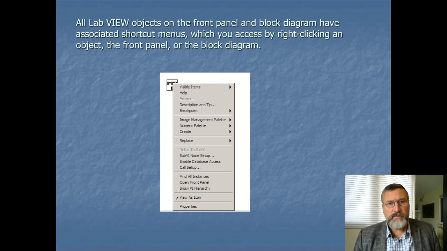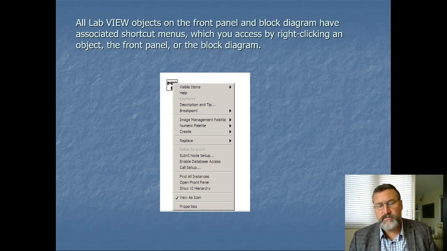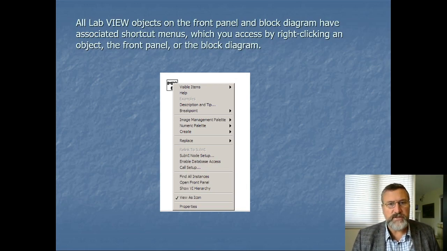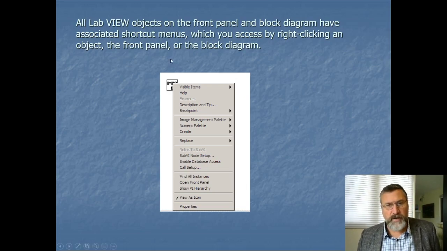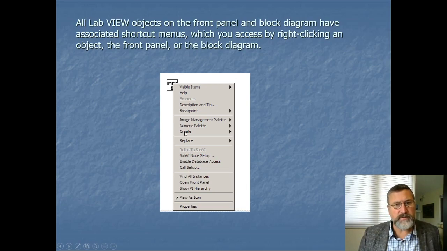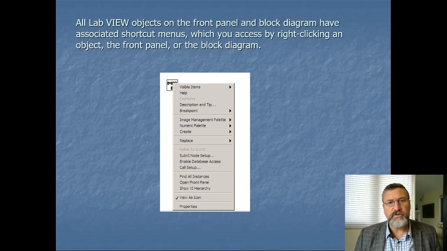If you want to connect an output to an input, you could do it by wiring it using the wiring tool. But you could also just right-click on the output and select create, and then it allows you to create different things, such as constants or controls. The advantage is it's a little bit less work for you, and also you know that the integer type connecting it together will be correct. So you'll practice doing this later on.